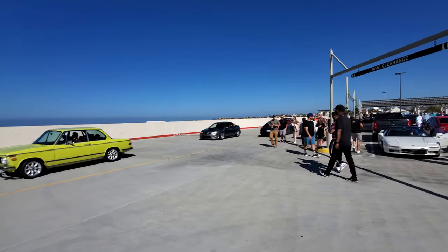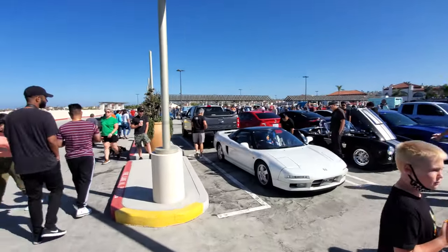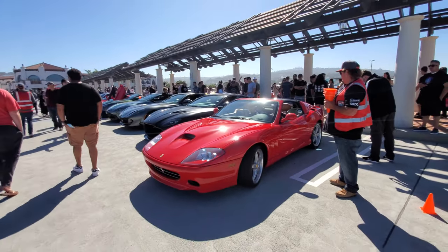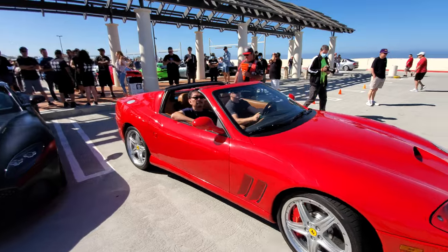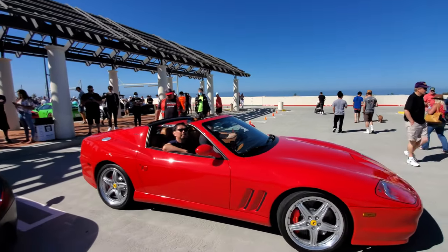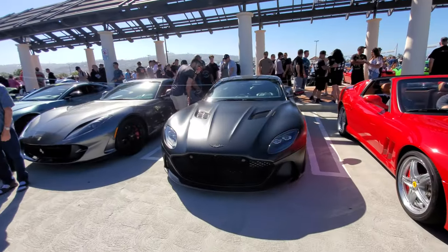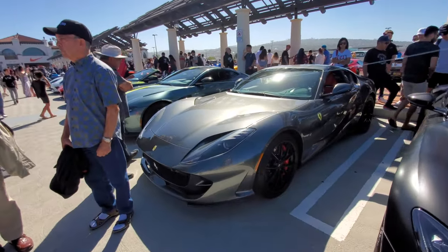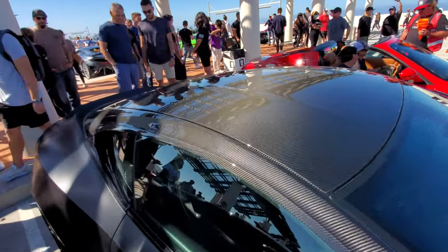People are still looking for parking spots — it's a big show today. Check this out: this Ferrari you will not see much at all. It's a Super America, a Targa Ferrari where the roof flips up and over. Next to it is a Super Leggera Aston Martin DBS and a DB12 Ferrari. The Super Leggera is incredible — check out the carbon fiber roof. It looks like he's leaving the top open, so maybe next time.